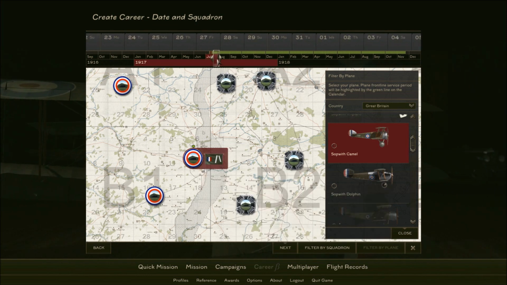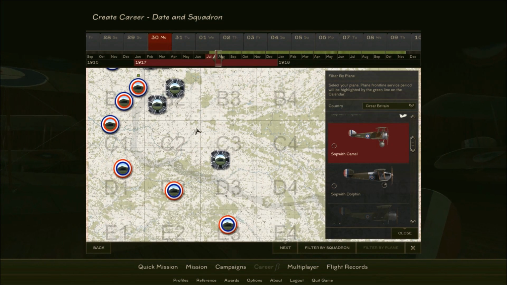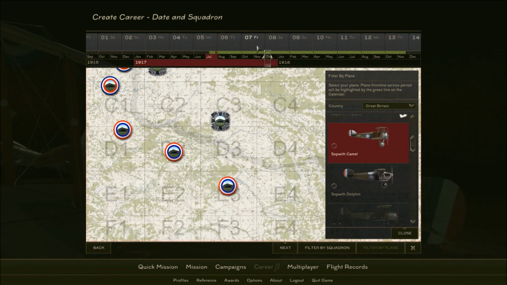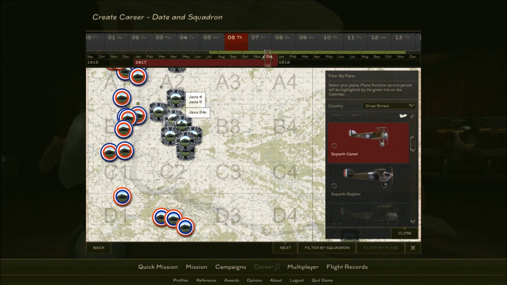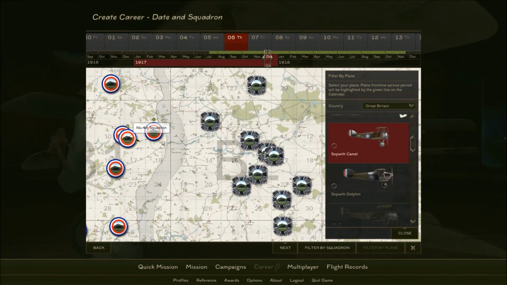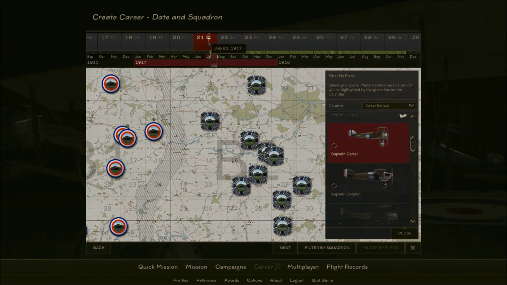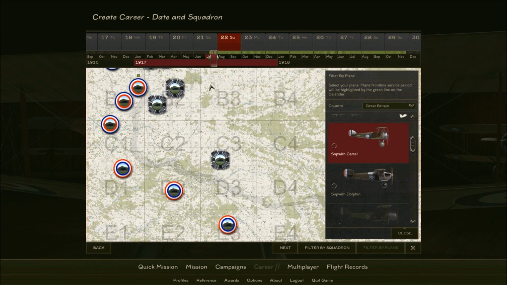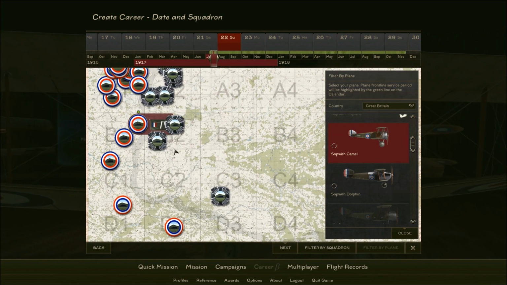Maybe, I don't know, I should try a bit later on, there'll be more variety of squadrons with the Camel, or is it just still the one? Let's go a bit further on and see how it changes. There's a couple there, but it's still kind of the same squadrons. Okay, well, let's go back to mid-July. Let's go to the 22nd of July. Why not? And we shall select this squadron.